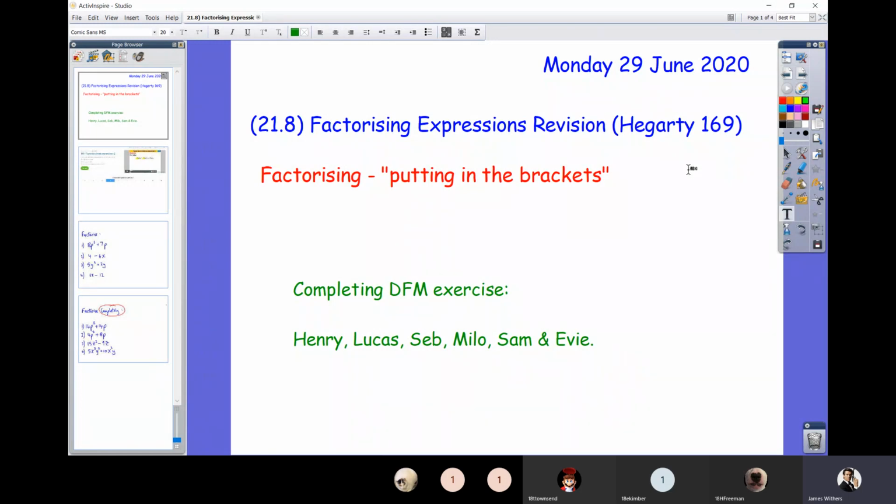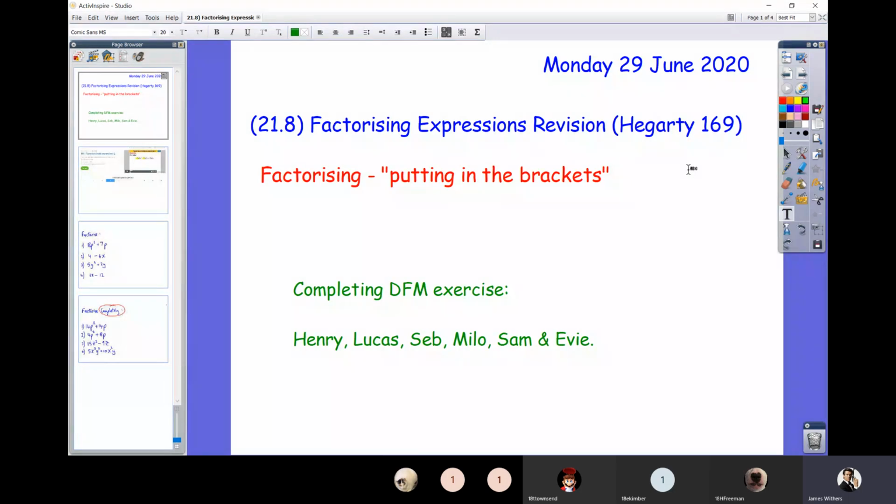So what we're going to revise today is how to factorize expressions. Now, I've said to you before, in second form it really just seemed a little bit of a pointless mathematical exercise. On the one hand, we expand to get rid of the brackets, and then another time we do the opposite to put the brackets back in. It's only when we get into third, fourth and fifth form that you really start seeing why this is a useful mathematical tool. But for now, just be satisfied with being able to do the technique.